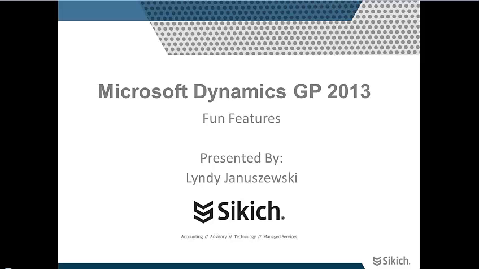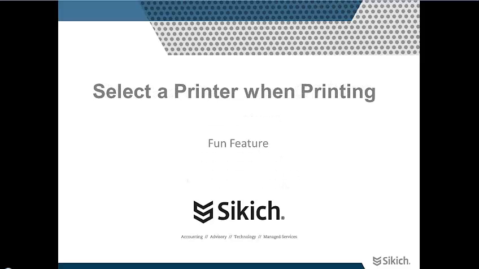Today I'd like to show you one of my most favorite features about Microsoft Dynamics GP 2013. During this session, I will be showing how you can select a printer when printing. This sounds like something so simple, but for those users who have been using GP for quite a while, this is one little thing we just never had. Let's log into the software and I'll show you how this works.